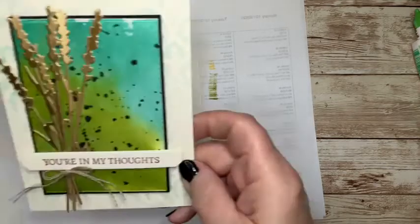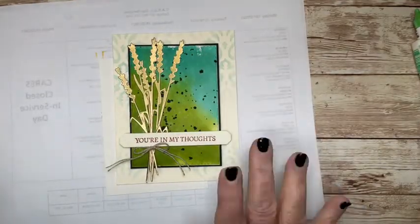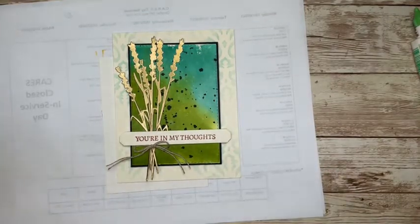On the sample, it is Granny Apple Green. Let me bring back the sample. Granny Apple Green and Coastal Cabana. So what I'm going to do, just let me grab my full ink pads then. I will do that. So Coastal Cabana and Granny Apple Green.